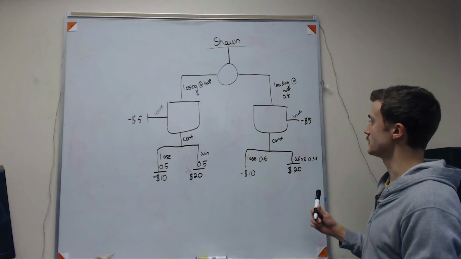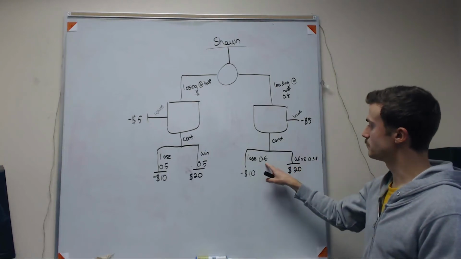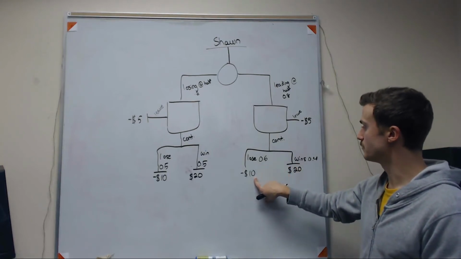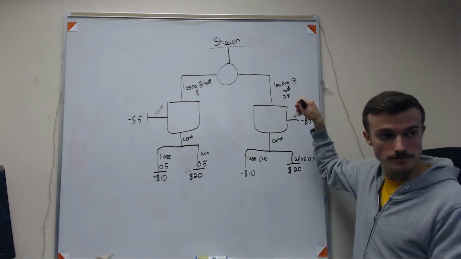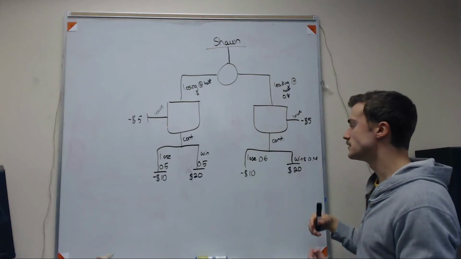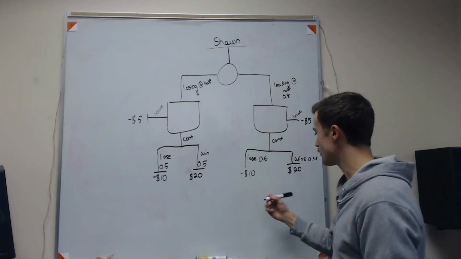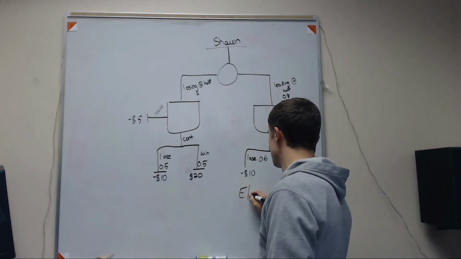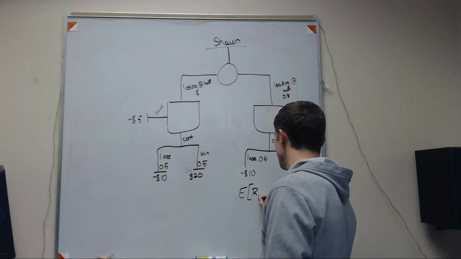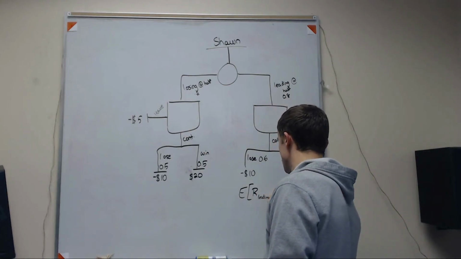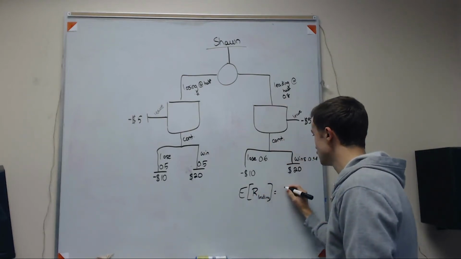You have to calculate it by the probability times the benefit, plus the probability times the reward. No, because it's given, we already know. Okay. 0.4 times 20 plus 0.6 times negative 10. It's going to equal. Let's actually write it.